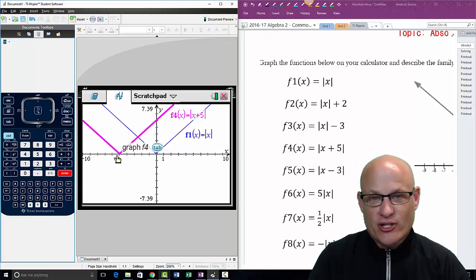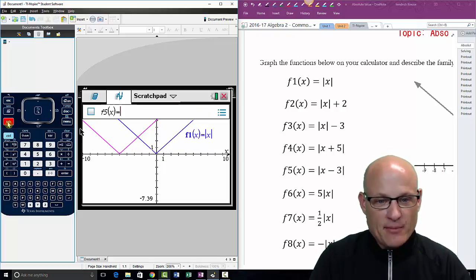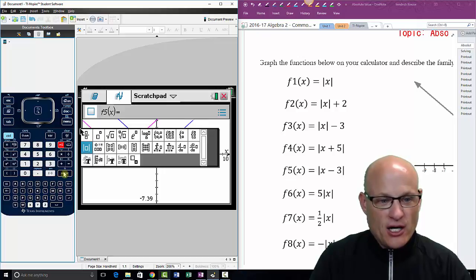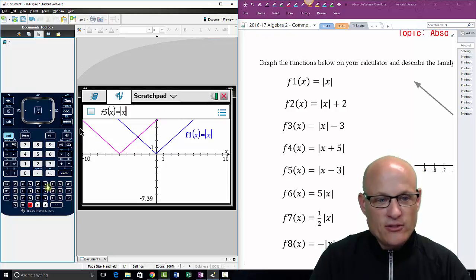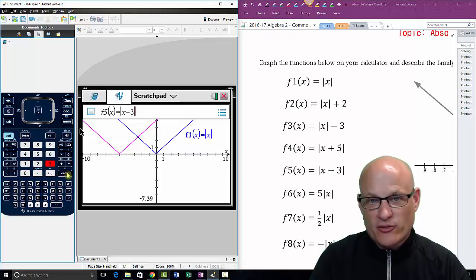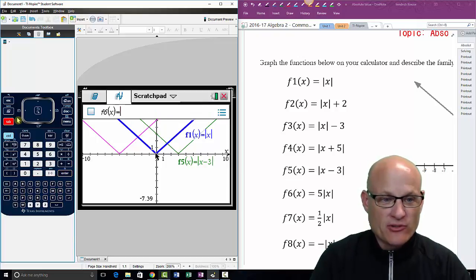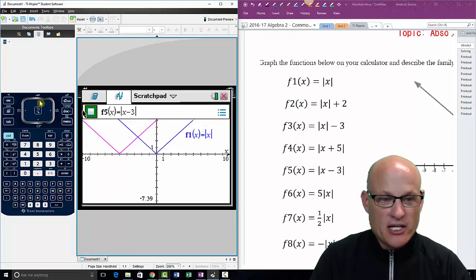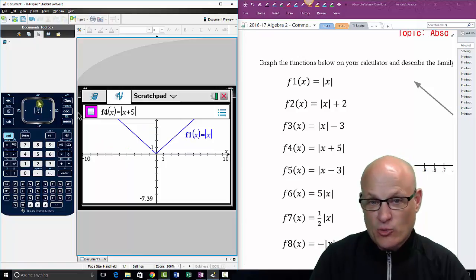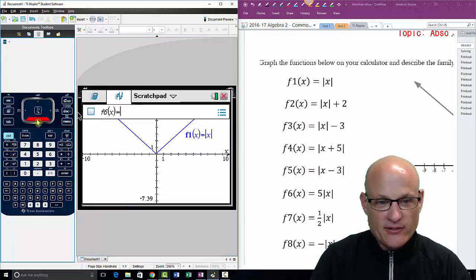So then press tab and I want to now do the absolute value of X minus 3. Well, if plus 5 went to the left, what do you think minus 3 is going to be? That's right, to the right. And I don't want to see those ones anymore, so I'm going to get rid of those. I'll uncheck those. I might come back to them later. Notice the checkbox is green, the checkbox is magenta, tells you which one it goes to. It's always kind of nice.